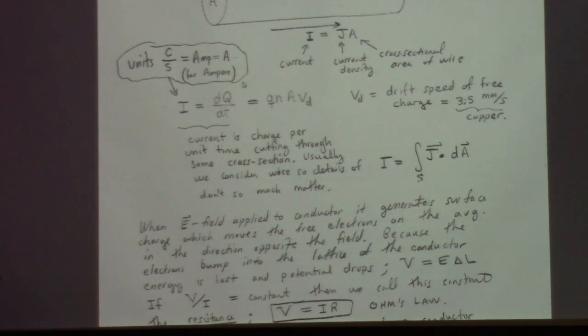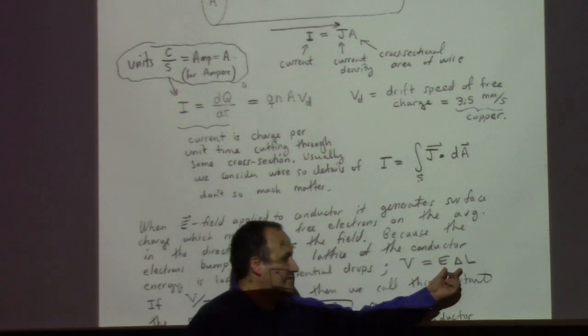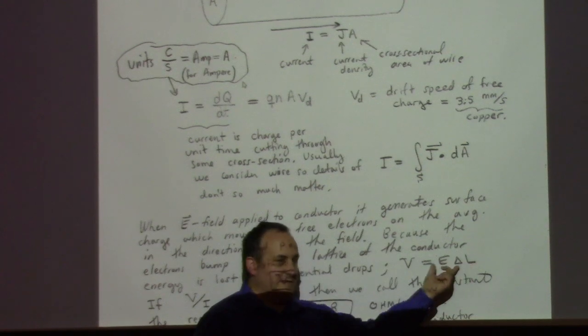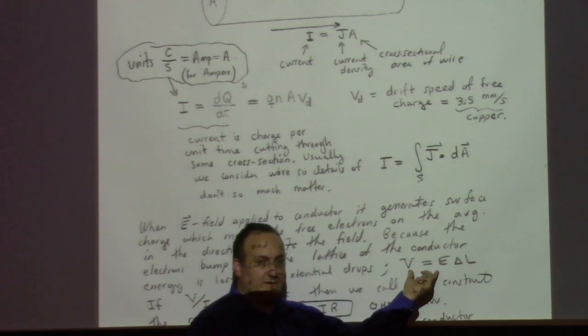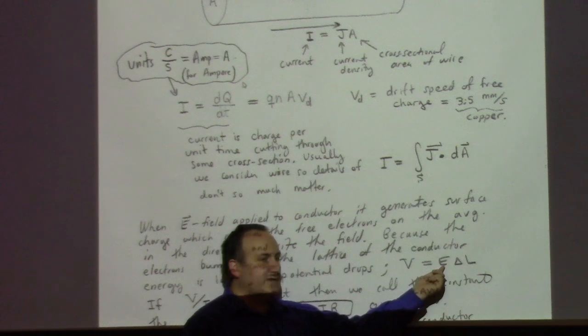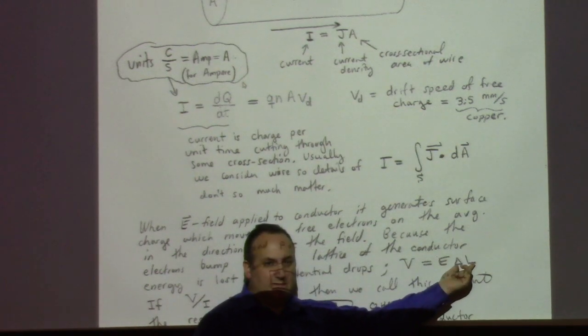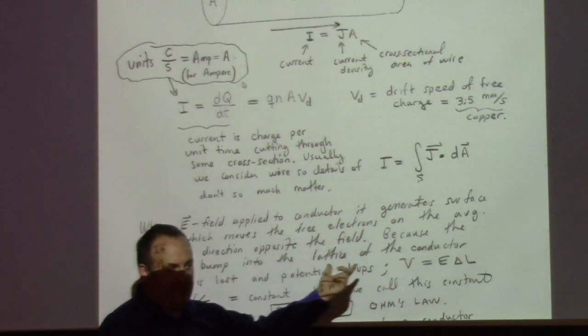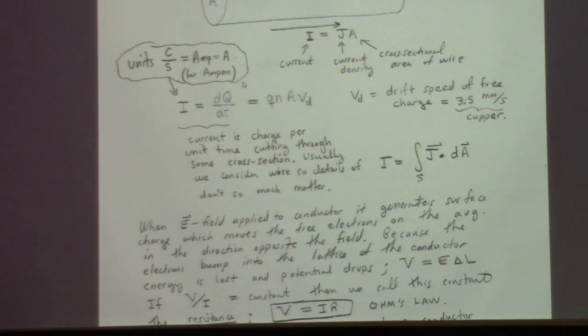And how does that go? Well, voltage is energy times charge, electric field times the change in length, right? This is the voltage. We've worked this out, right? For constant electric field, it's electric field times the length that is the voltage drop, right? Like the capacitor. We saw that.